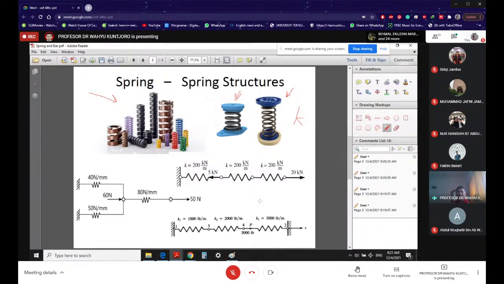And how you connect is up to you. There are many ways to do it. Then at the edge, you got a force of 20 kilonewton to the right. And somewhere over here, which is the connection, the border between the spring on the left and the spring in the middle, you got a force to the left direction, 5 kilonewton, not kilometer, yeah? Kilonewton to the left. So that is the problem which you need to understand.